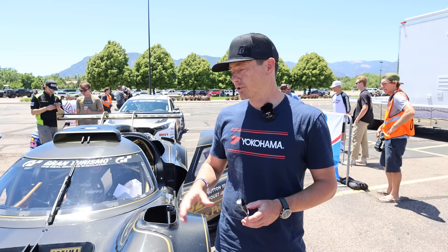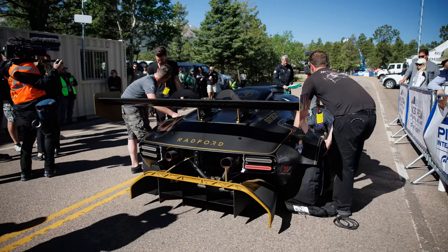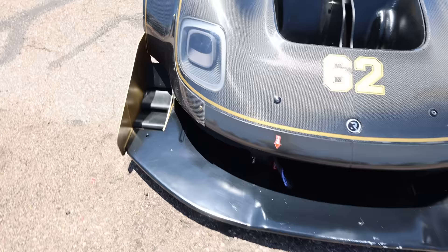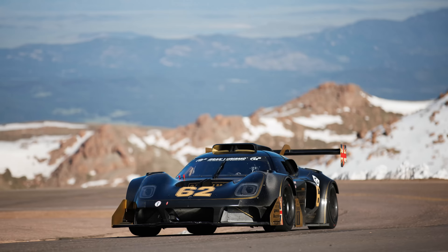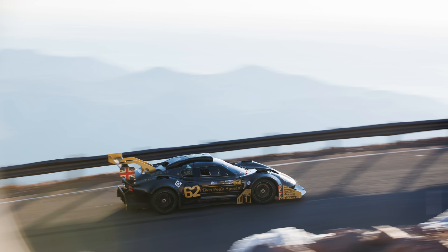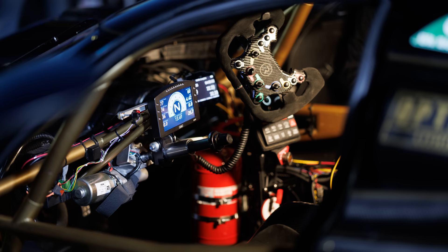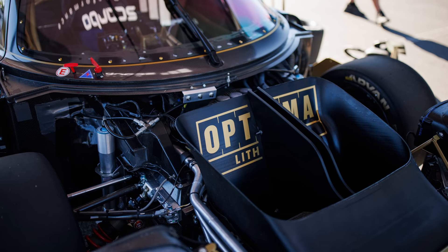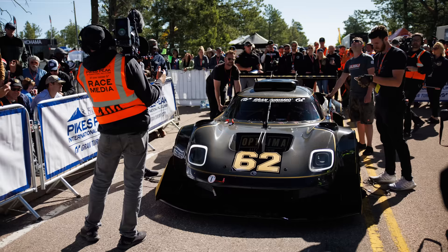Jubu Racing does GT4 motors and Cup Series stuff in the US. Drivetrain at sea level is somewhere around just over 700 horsepower. The car, with a lot of the bodywork — a lot of this has been 3D printed and most of it is carbon — is heavier than it necessarily will be in its final version. The way it sits with me in it, it'll be probably just under 2,400 pounds, which is still a pretty amazing feat. It's actually pretty long too; it's not a tiny car. It's a center seat, but it's actually made to be a double seat. A lot of these aero pieces are 3D printed — this is a honeycomb section here. The roof scoop is still 3D printed, not carbon yet, so it's quite heavy.